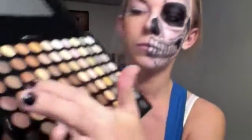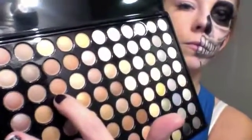I'm using a BH palette, or you can use any white eyeshadow. This is just a white matte eyeshadow and a shader brush, and you're going to apply that all over your lower lid because she wore a very natural eye. So now that I've got that color packed on, I'm going to go in with this medium brown color. It's like a sand color almost. It's also a matte, no shimmer to this.